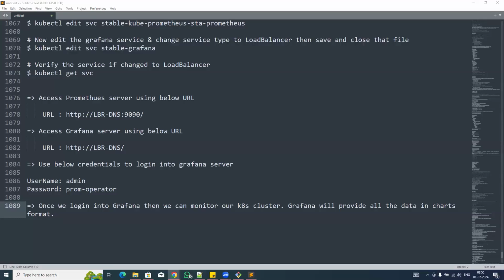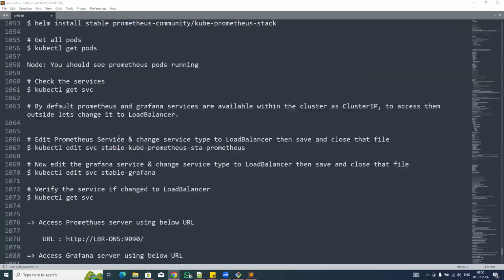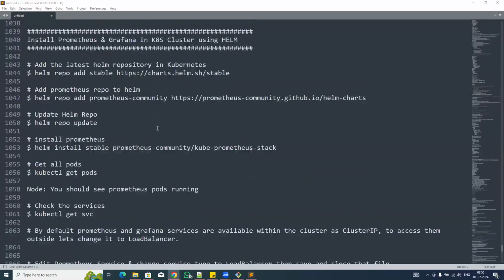In the interview, they will ask you, can you set up your application deployment by using a Helm chart? That means you should create your own Helm chart. So as of now, I used the Prometheus and Grafana Helm chart and the metric server Helm chart. But those are public Helm charts. They are already available, and anyone can use them to install those softwares in the cluster. But what about my application Helm chart? My application is my responsibility, right? We should create our own Helm chart. In tomorrow's session, we will see how to create our own Helm chart to deploy our application. Custom Helm charts is the topic that we are going to discuss tomorrow.